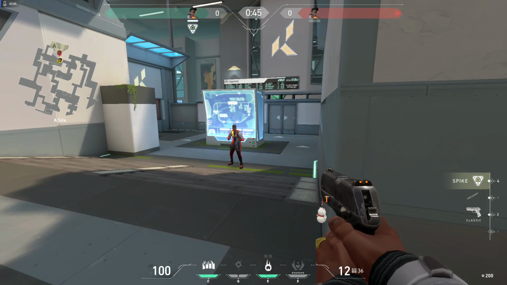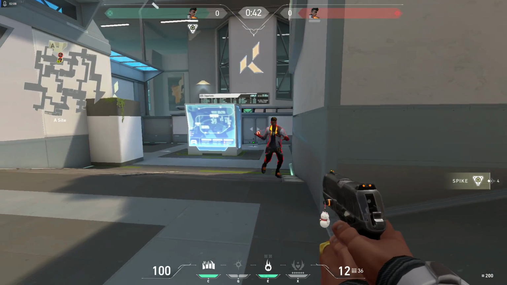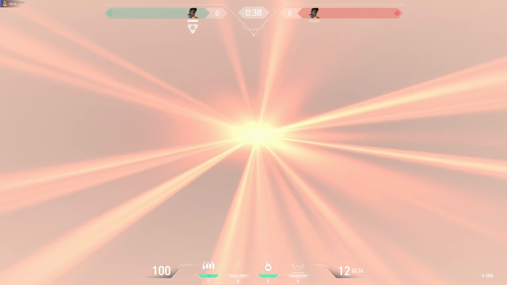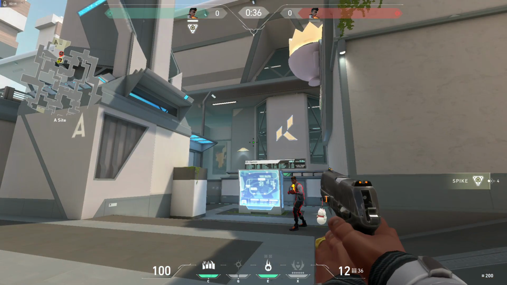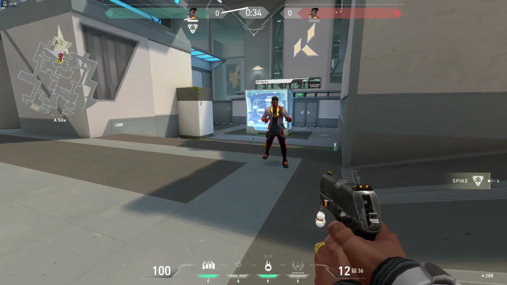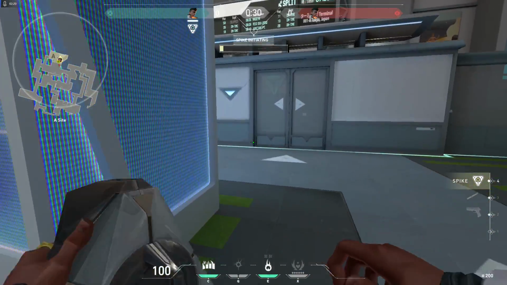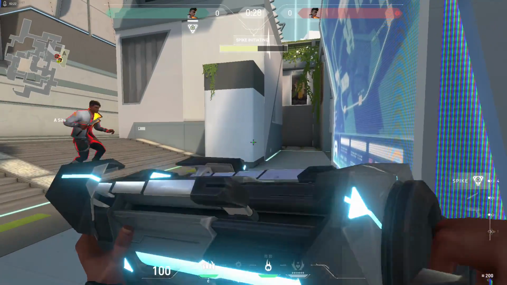So go ahead and blind me around the corner, or I guess I can just look at you, and we're going to see what it looks like to be blinded by a Phoenix's curveball. See, it takes up your whole screen, makes it impossible to see anything else. One of the best sieging tools that's in the game because of how quickly it goes off.